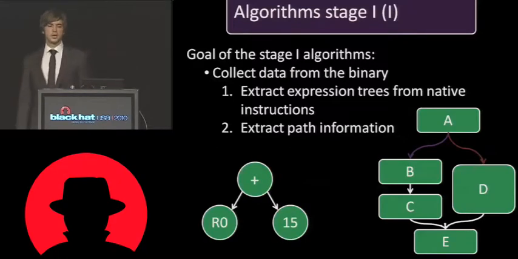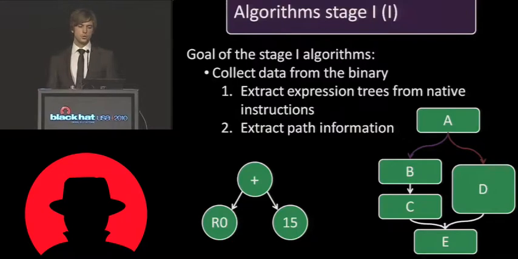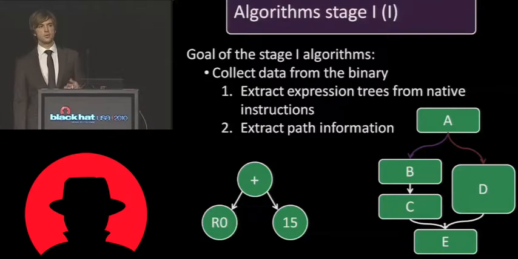What is the goal of the stage 1 algorithms? First, we thought of a way to represent the instructions so that a sequence of instructions can be usefully puzzled together later on. Therefore, we chose to use binary expression trees, which we extract from the native instructions present in the instruction set of the target architecture. You can see here on the left what a basic binary expression tree looks like.